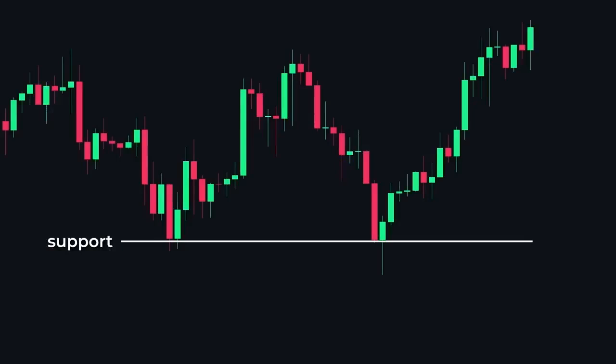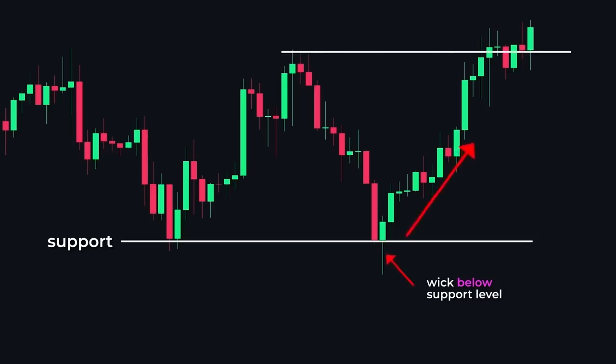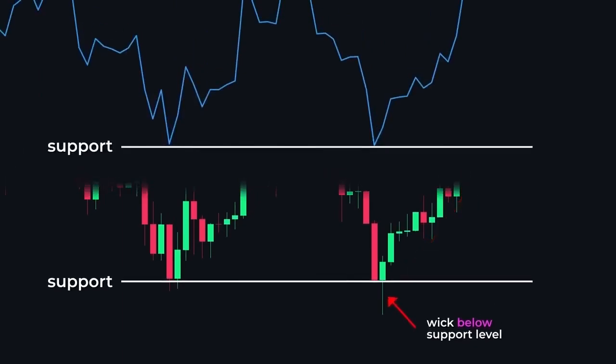The candlestick chart shows that, at one point, the price actually dipped below the support level, as indicated by the long wick, before moving back up and eventually closing at the key level. If we were using only a line chart, we wouldn't know this information. Details like these are crucial for price action traders because they can hint at where the price might go next.